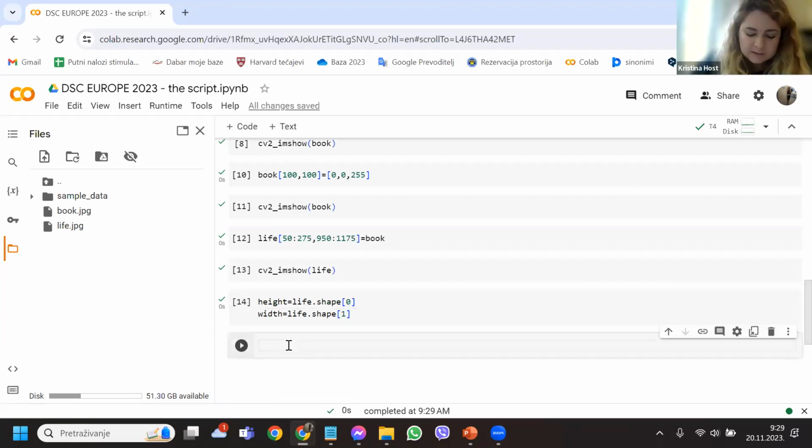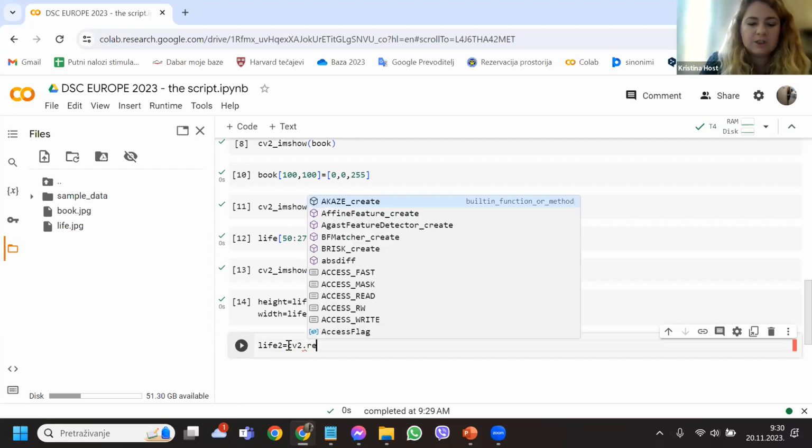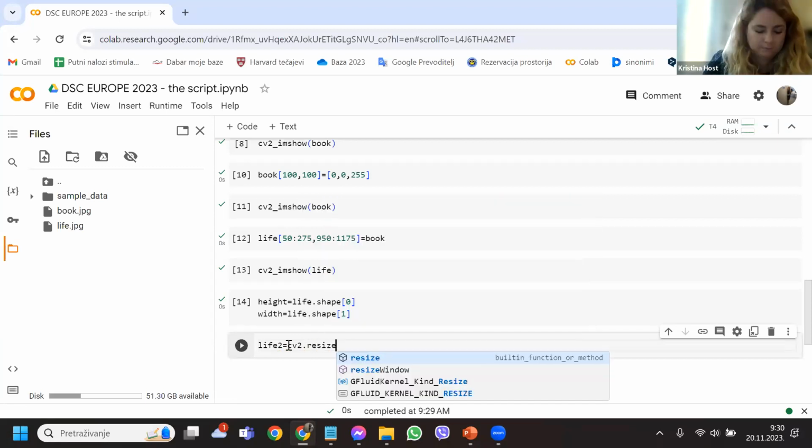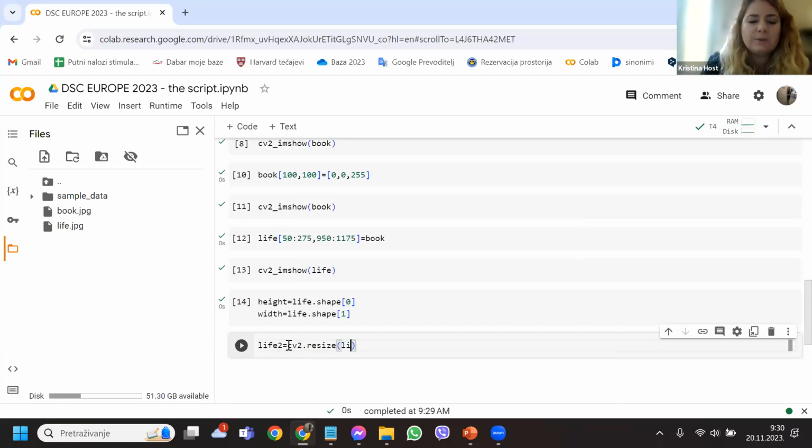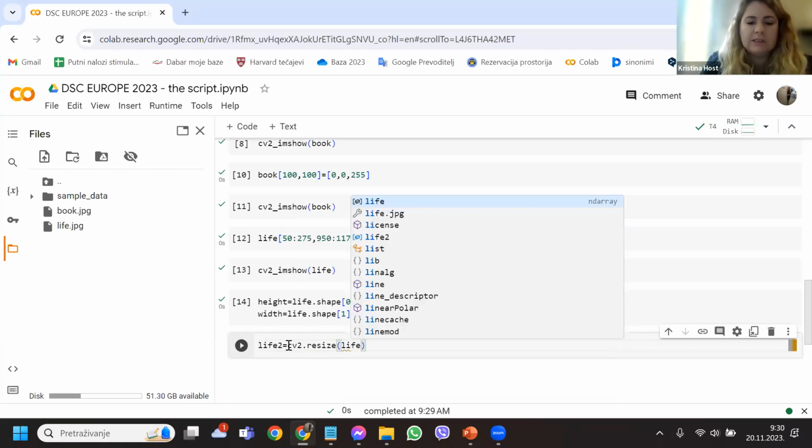Okay, so let's try to change the dimensions to have the height 3 times smaller and the width twice as large. And then turn this picture to gray. We can save it in another variable, for example, life2. And we can use the function resize to do so. What we want to resize, we want to resize the image that is called life.